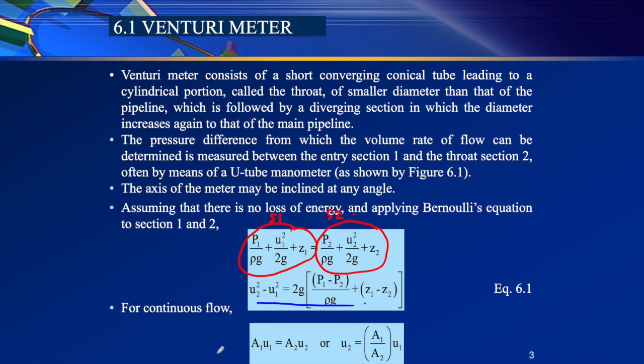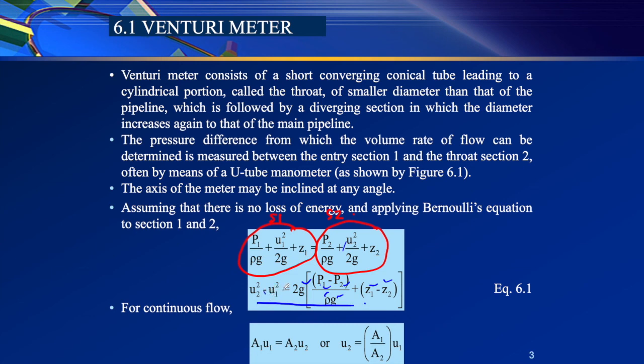For continuous flow, we believe that pressure 1 and pressure 2 will be given, because this pressure difference will be calculated based on the manometer. Then Z1, Z2 will be given, and G can be solved. Rho is given in the question. But what about the velocity? We have not been supplied with the two velocities in our system. Maybe they will give a volumetric flow rate, for example, or maybe they will give you the velocity at one point, but they will not give you the velocity we want, because that is our objective.